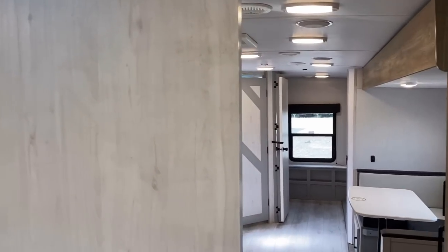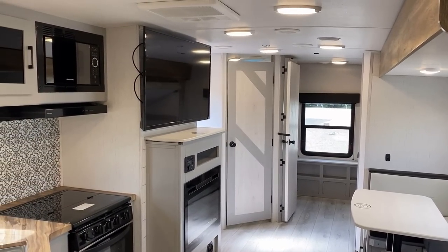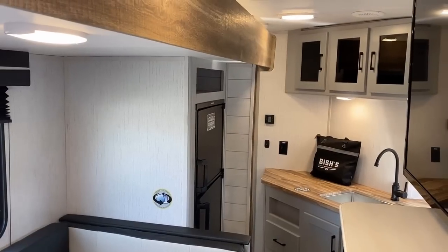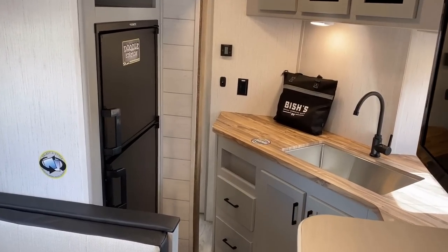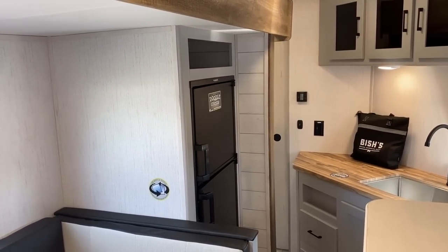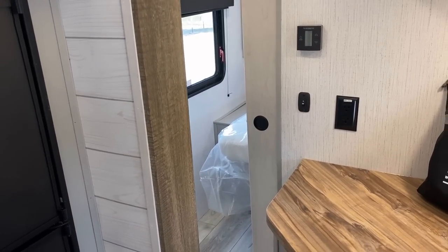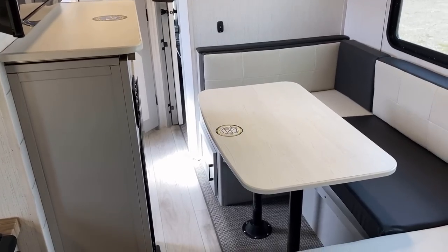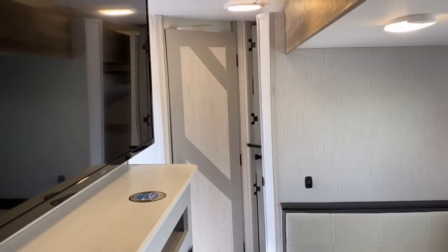I cannot recall if 50-amp service and/or a second air conditioner is available on this model — I will try to leave some notes on screen to fill in that blank. I paused in the bedroom hoping when the slide was closed I'd be able to slip between the kitchen counter and the slide fascia, but I just couldn't — my skinny chicken legs don't fit. This is a cable slide system, so if you need to crack it slightly to load, unload, or pack some stuff up, there's no problem with doing that. Though it should be noted you shouldn't leave it like that any longer than you have to — don't do that in the rain, and you should not occupy this slide-out when the slide is retracted. You should only do that when it is completely open because that's the only time it's fully supported.